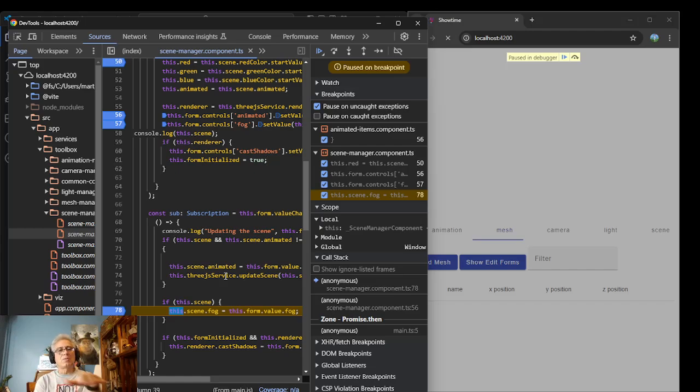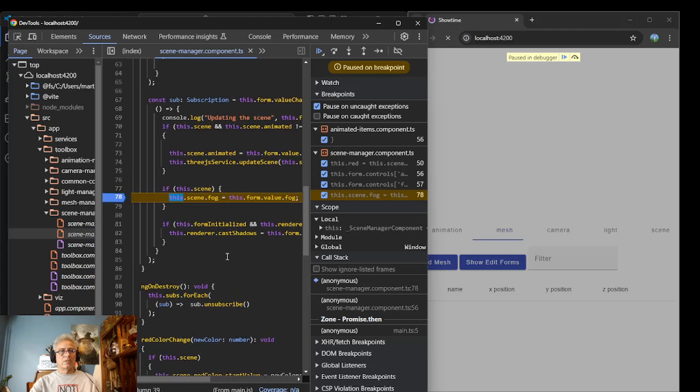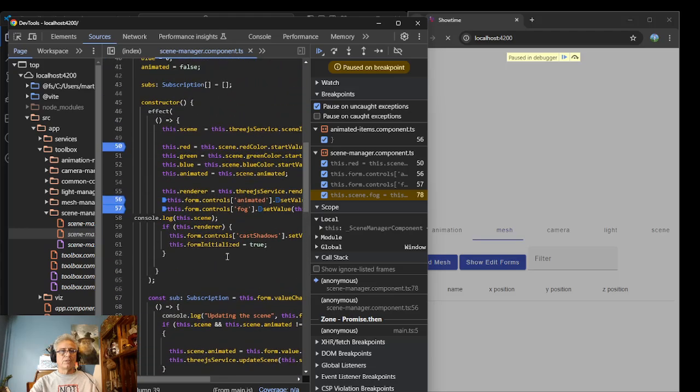Okay, so first of all, we should probably only set this to true if it's not true. And then we should also do the subscription. Yeah, this is gonna be weird to code.